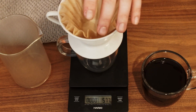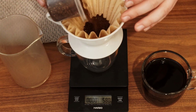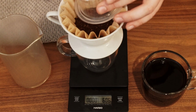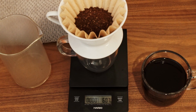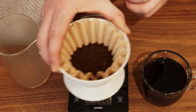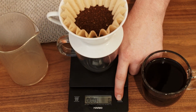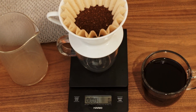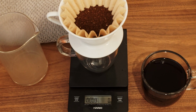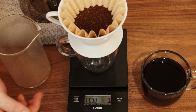Well, now we're going to add our coffee. We will do as before, where we shake the coffee to flatten it out. We'll tare our scale so that we're only measuring the water. We want to be as precise as possible when we brew. And then, finally, we start the timer.